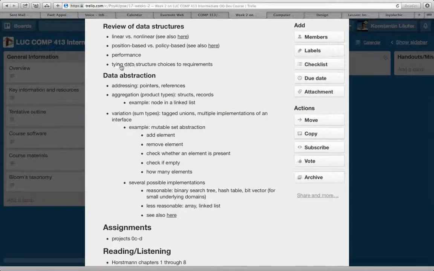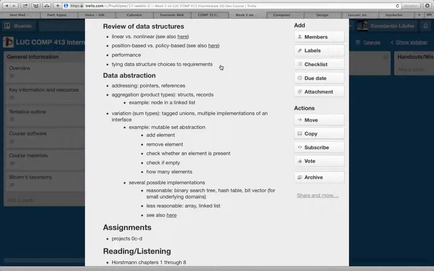And this ties also to the last item here in the design space, which is how do you tie data structure choices to requirements? So one is actually about the functional requirements.